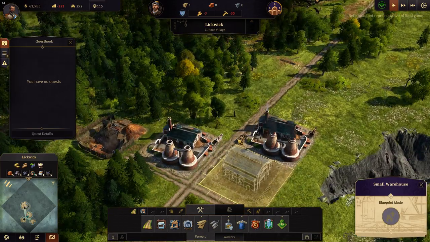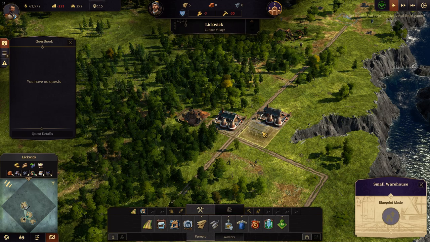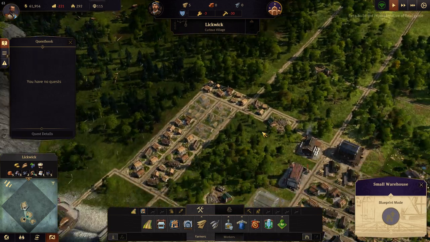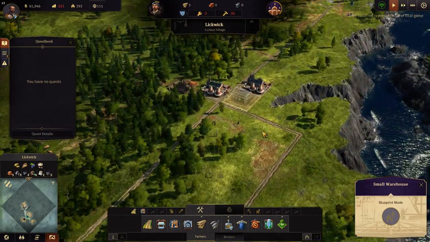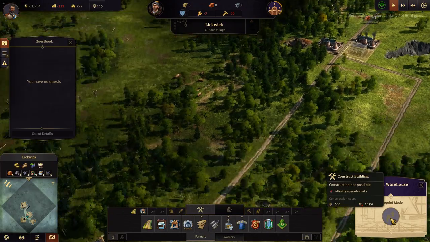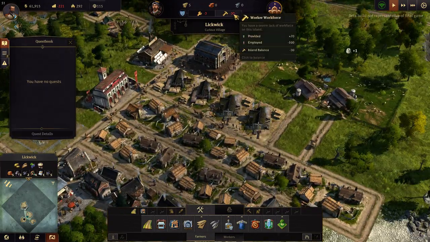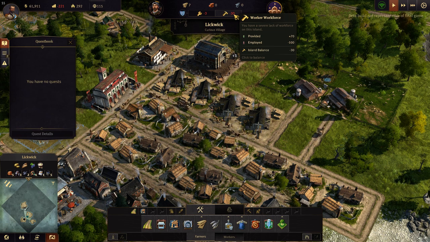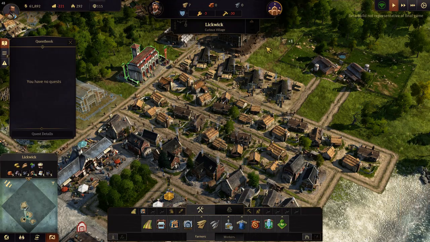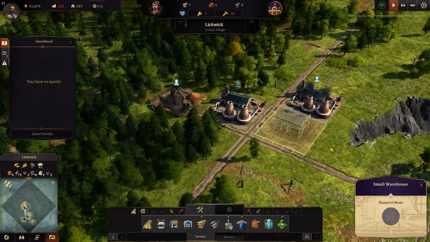Okay, so we're constructing the second brick factory. And we are going to make sure that our warehouse in the blueprint mode here gets constructed soon enough. We just need 5 more lumber. We're still very far behind on workforce, so I'm going to have to get that warehouse down as soon as possible.